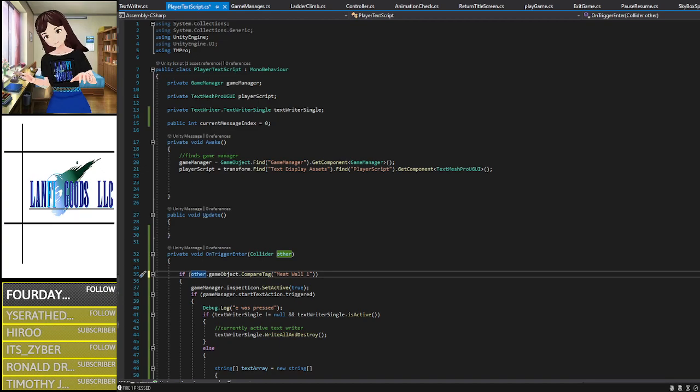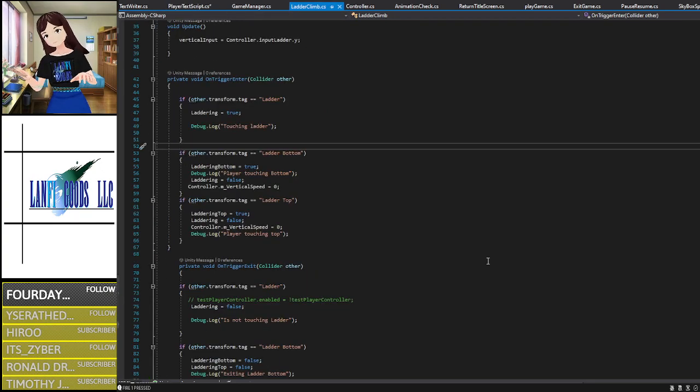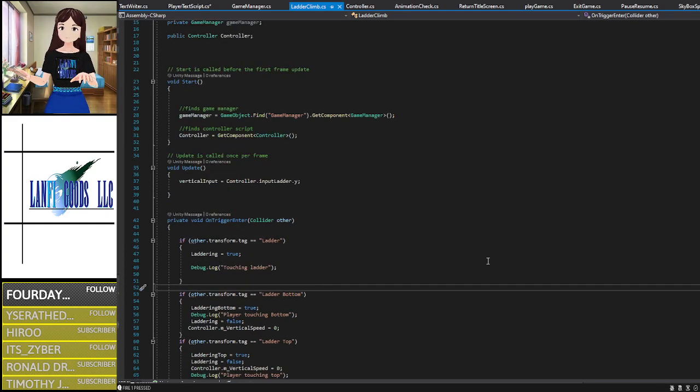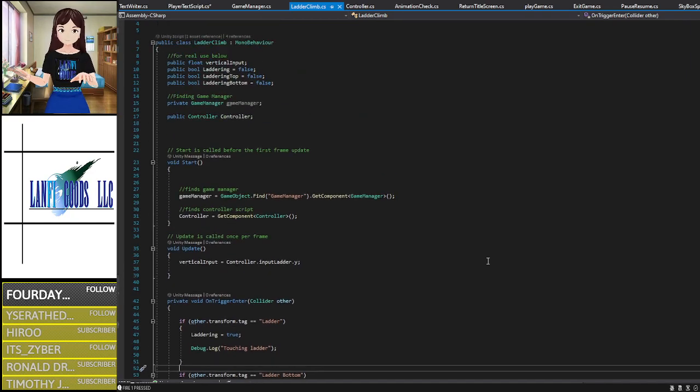Yeah, let me look at my ladder thing again. Okay.